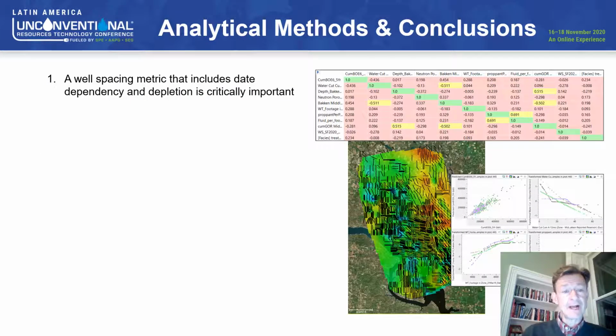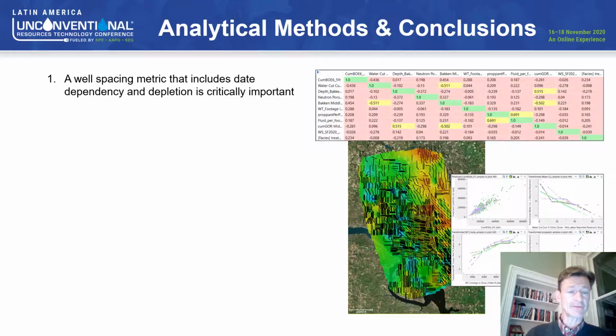So the method that we used here, we'll show you some images of it in just a bit, but basically we're going to use a number of input variables to try to predict cumulative 5-year production, 5-year BOE. We're going to use principal components analysis and the alternating conditional expectation algorithm to do both linear and nonlinear multivariate analysis. We'll talk again more about the models, but that's the method that we used here. I'm going to start by telling you what I found.